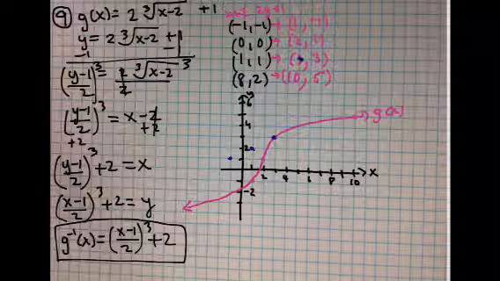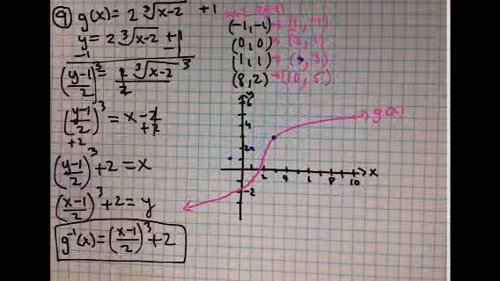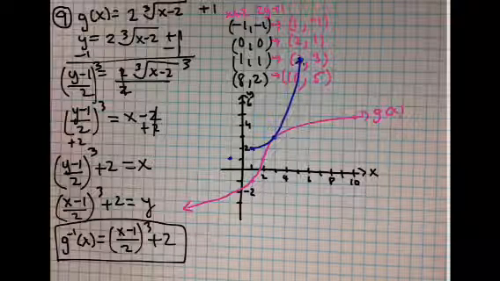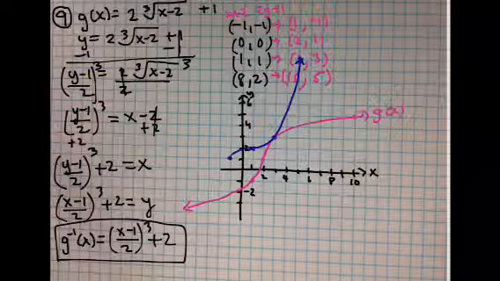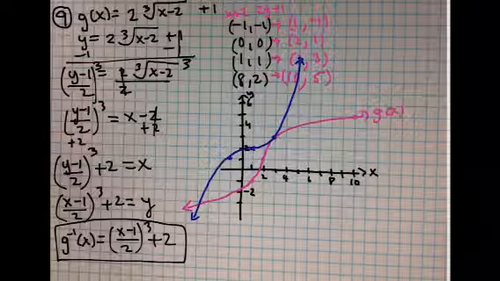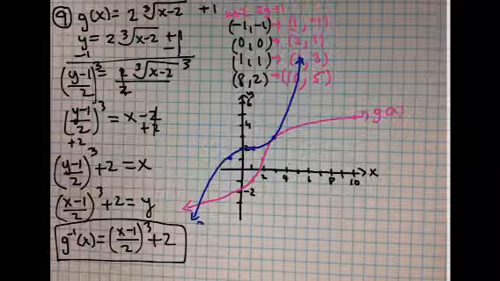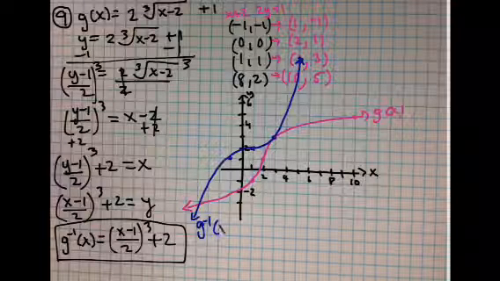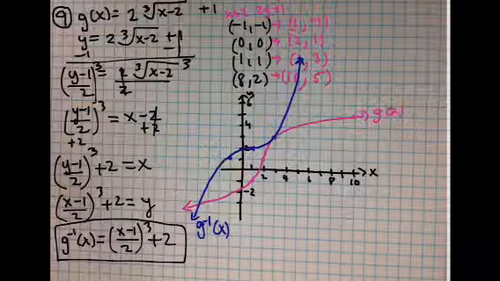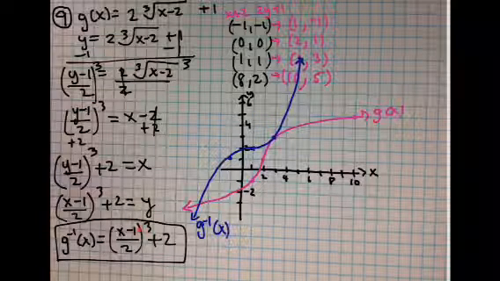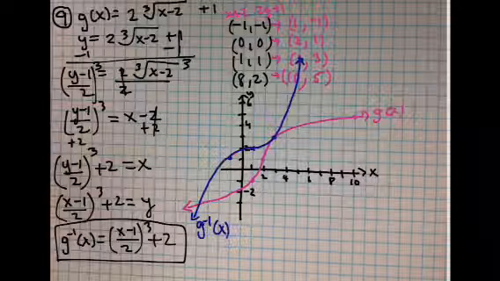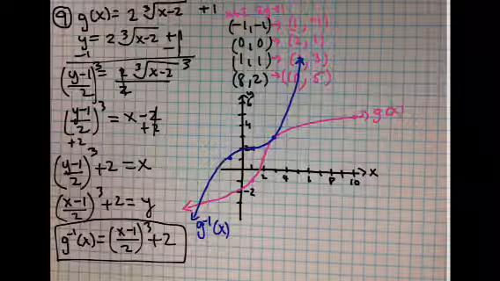Okay? So you could go from the inflection point up like this, from the inflection point down like that. Okay, so the blue graph is your g inverse of x. And that's a cube function. You can see that right here. It's a cubic function right here. Okay, and that's why it's going in this direction, because it's a cubic function.